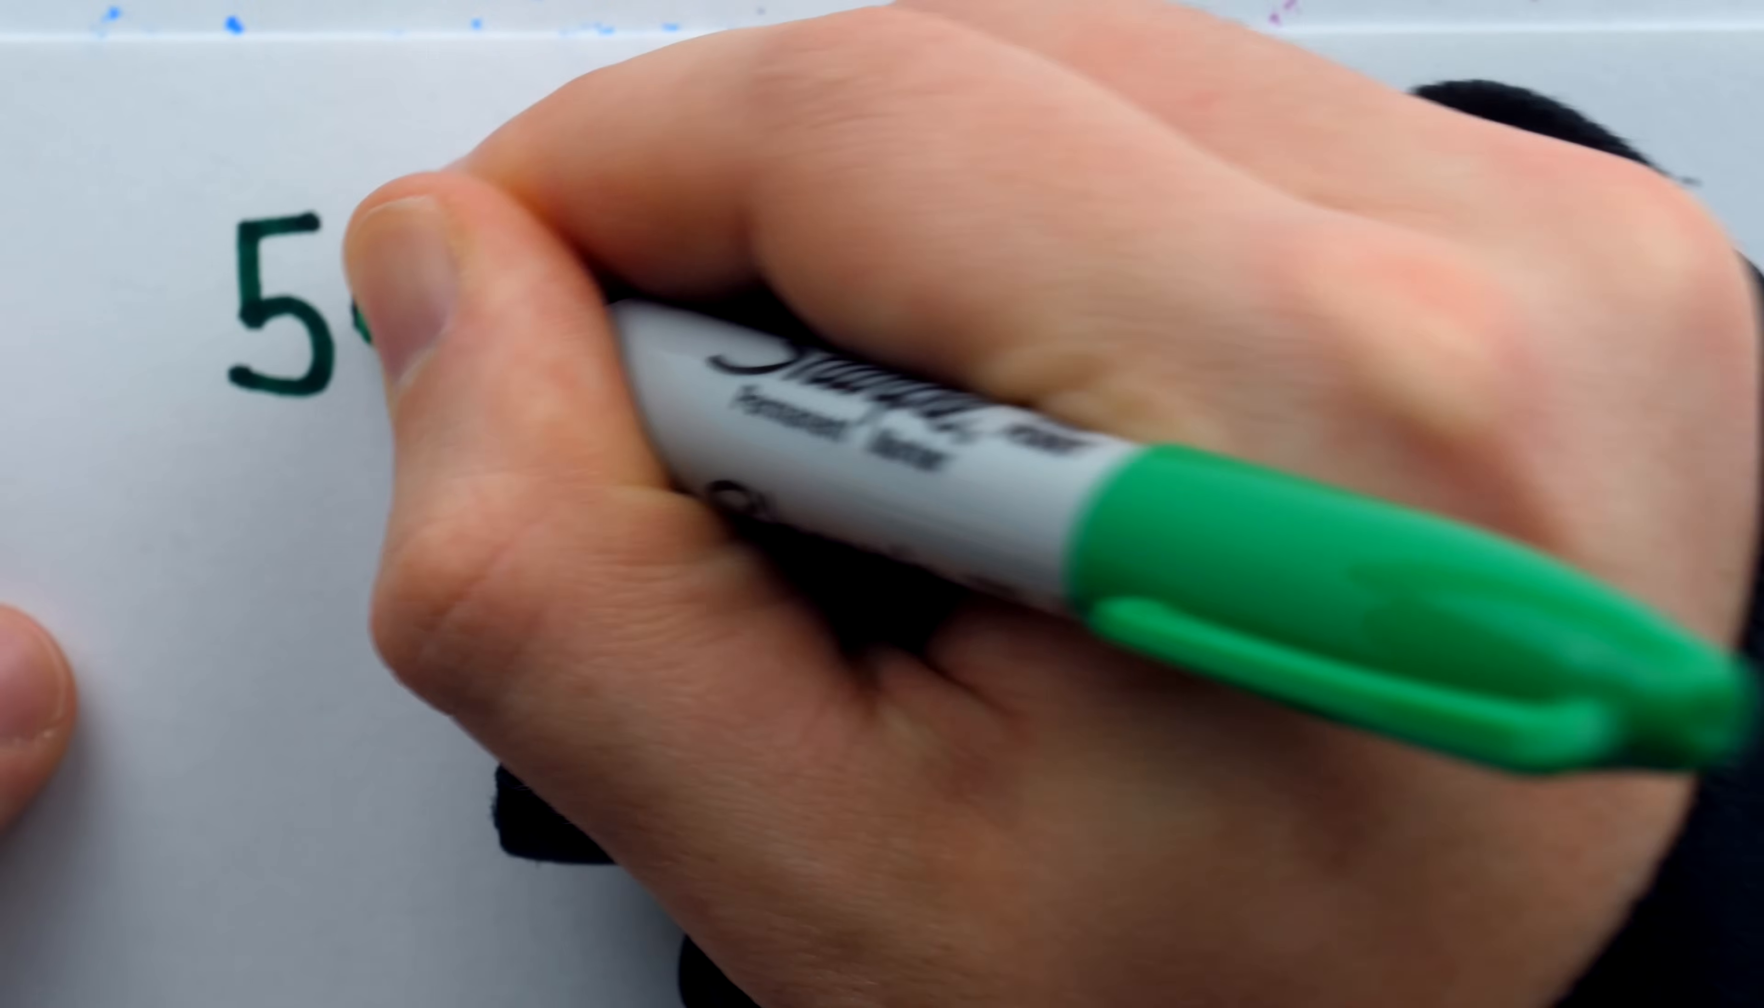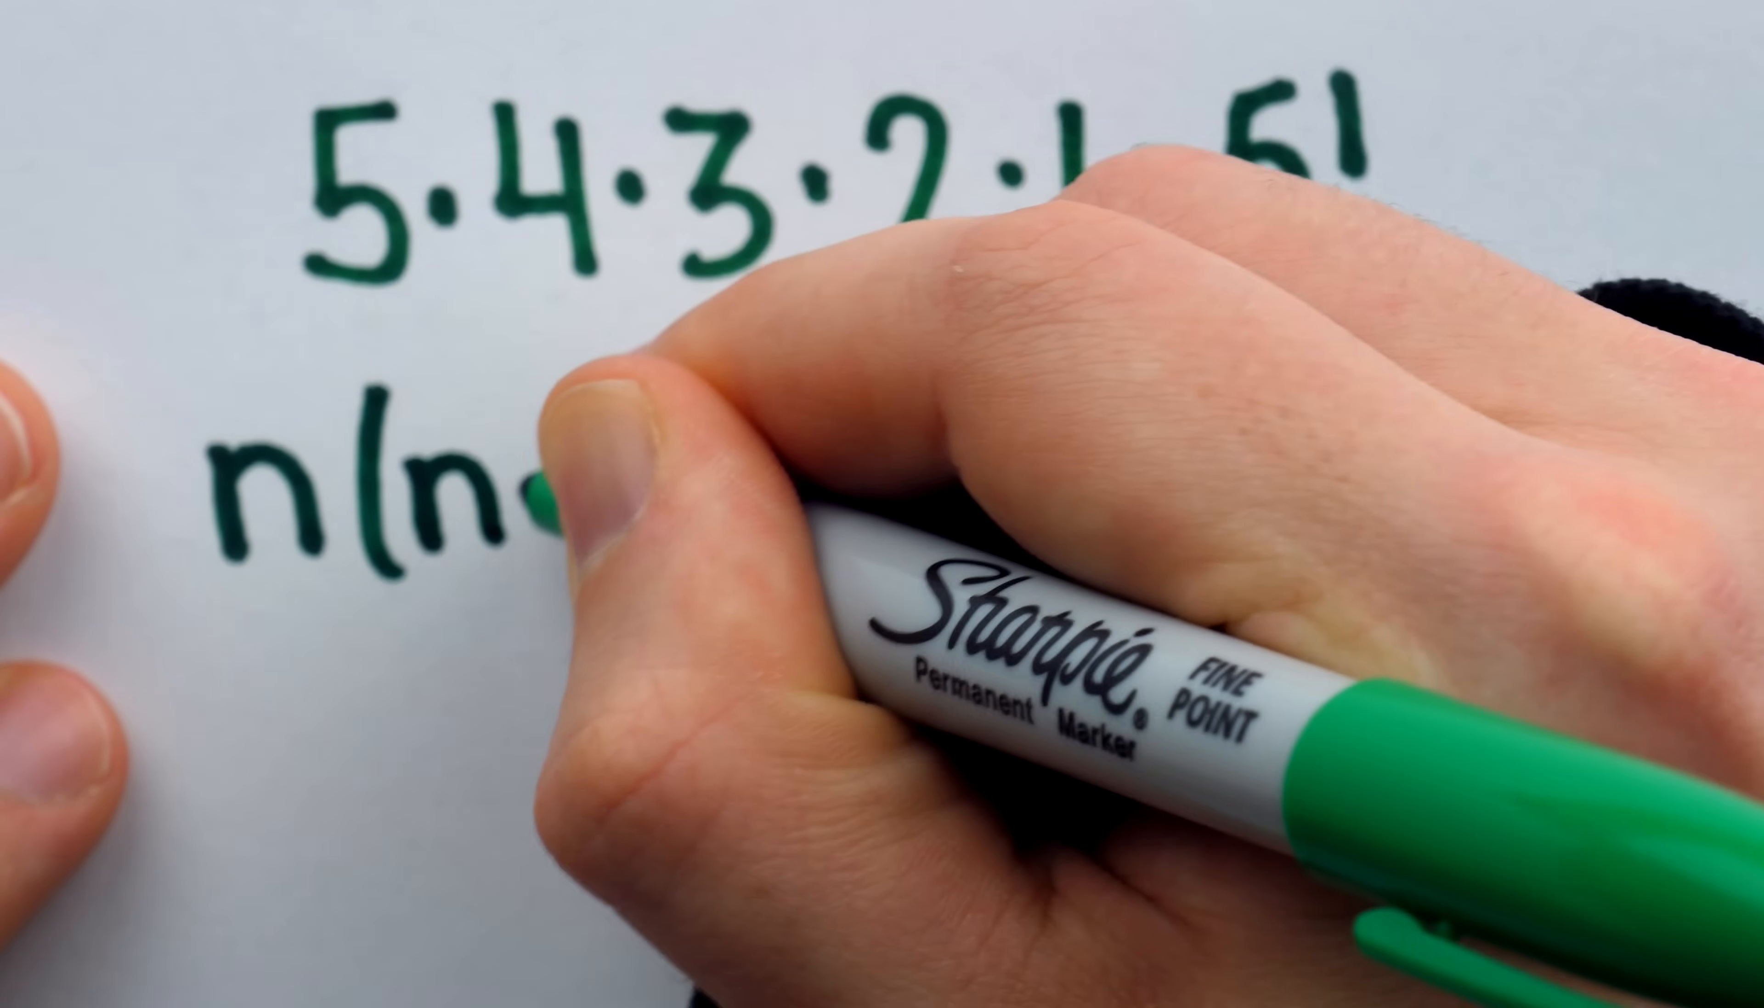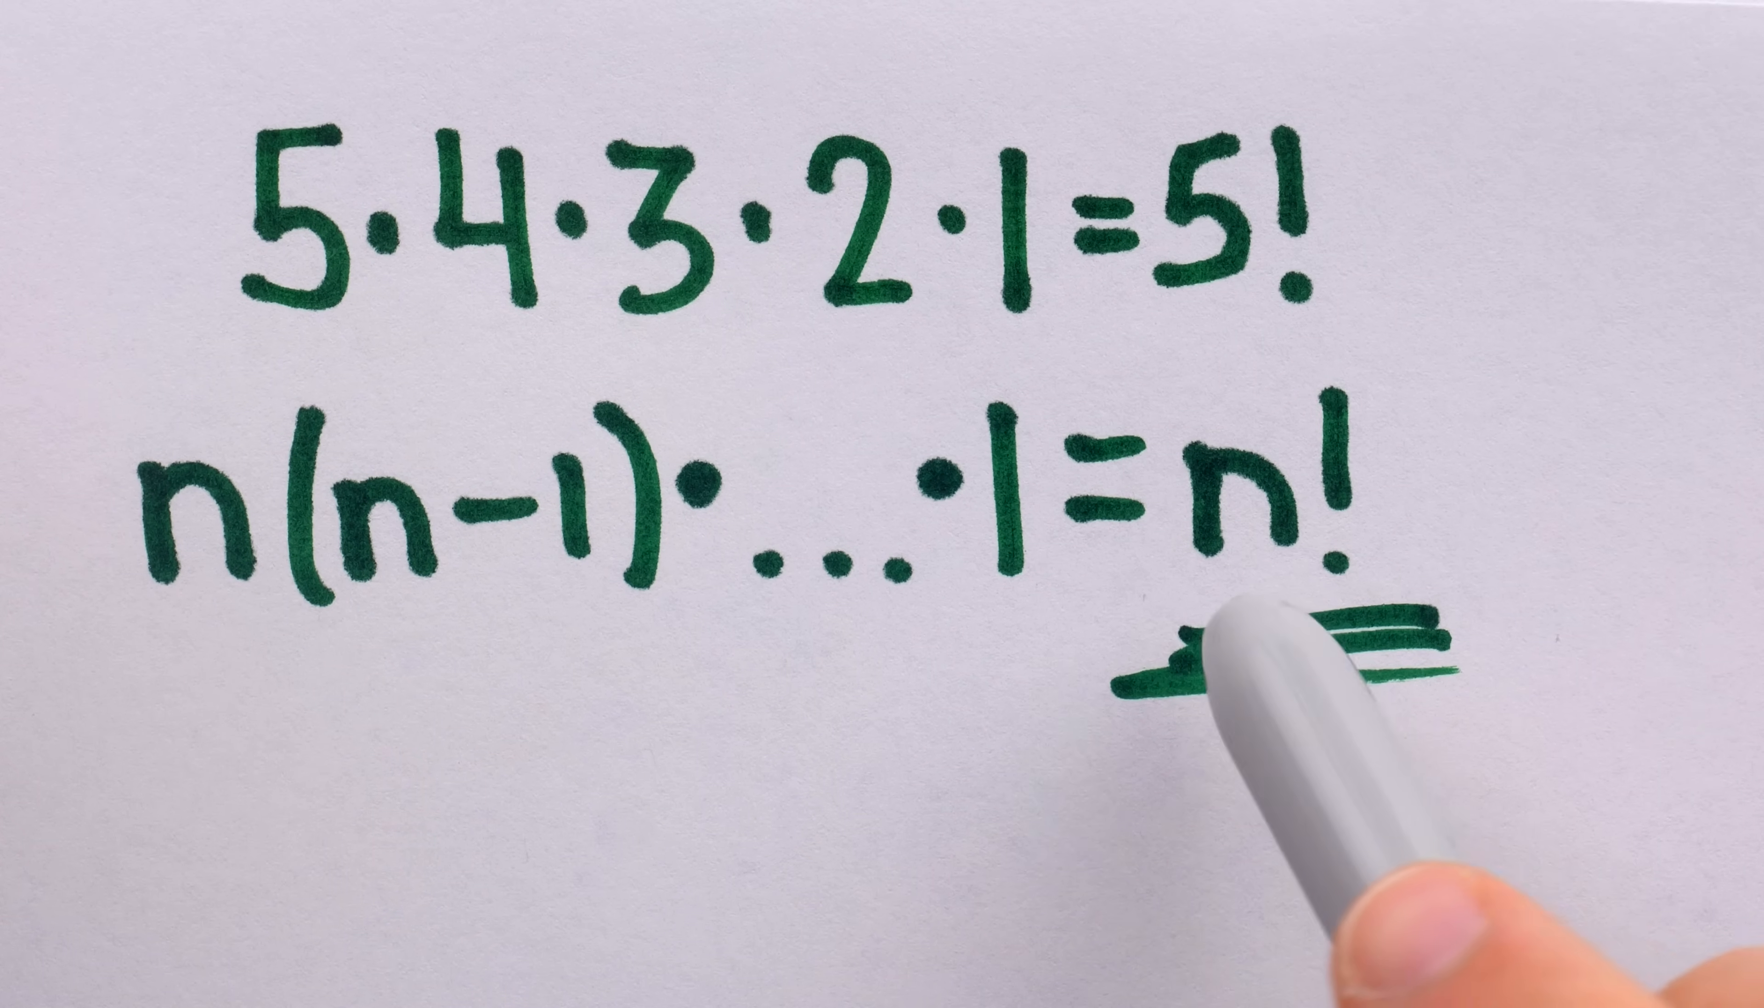If we take a positive integer like 5 and multiply it by all the positive integers less than or equal to it, we get something like this, and there's a nice notation for that, 5 with an exclamation point on the right. More generally, a positive integer n multiplied by all of the positive integers less than or equal to it all the way down to 1 is written as n with an exclamation point. How is this pronounced? People with the laziest senses of humor in the world pronounce it N! and the rest of us just call it n factorial.